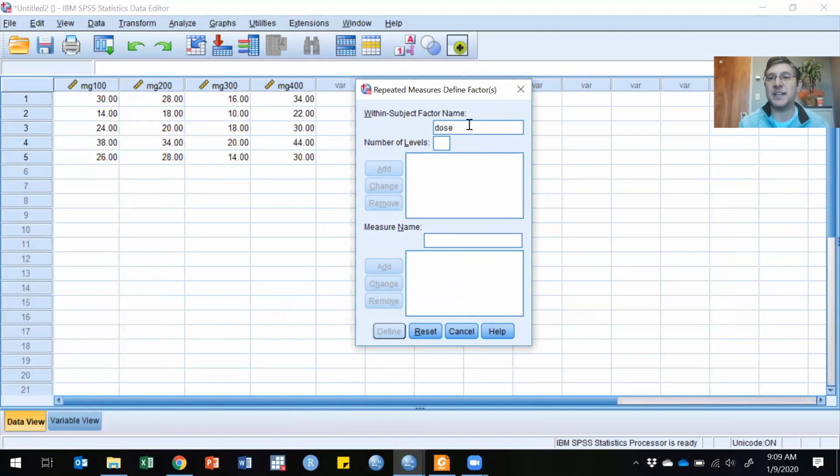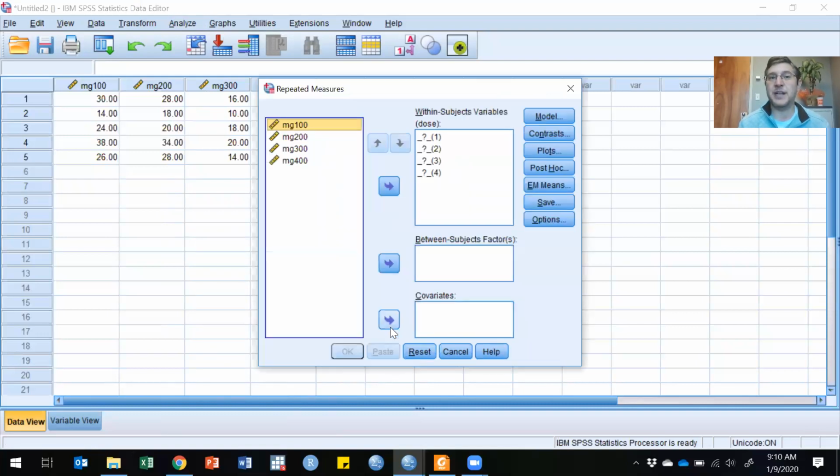I named it, I think, in the output as dose. So what dose of caffeine are you getting? And it has 4 levels, right? It was 100 milligrams, 200, 300, 400. And then we'll click Add. We're going to add that, and then we're done defining our repeated measures.